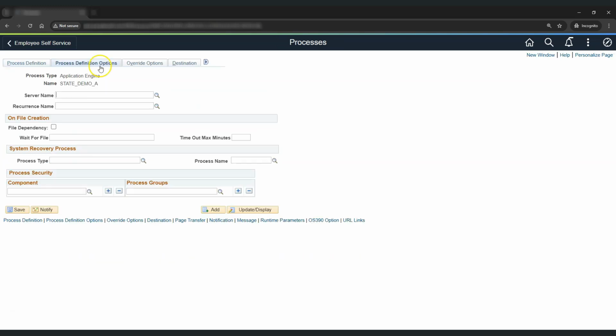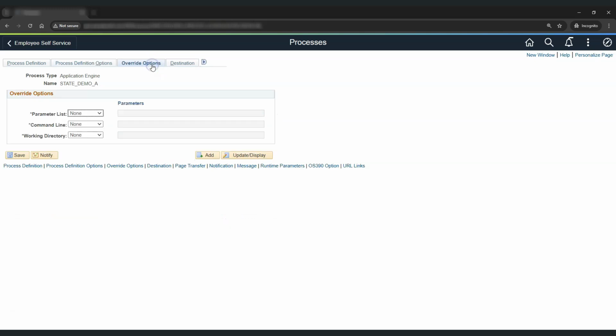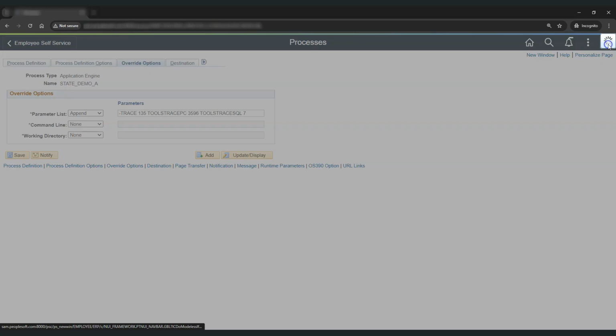In the process definition option, let's provide a common component and let's provide the process group as All Pages. Click on save and in the override options, let's enable trace because trace will help us to check what are the current state record values assigned. Click on save.